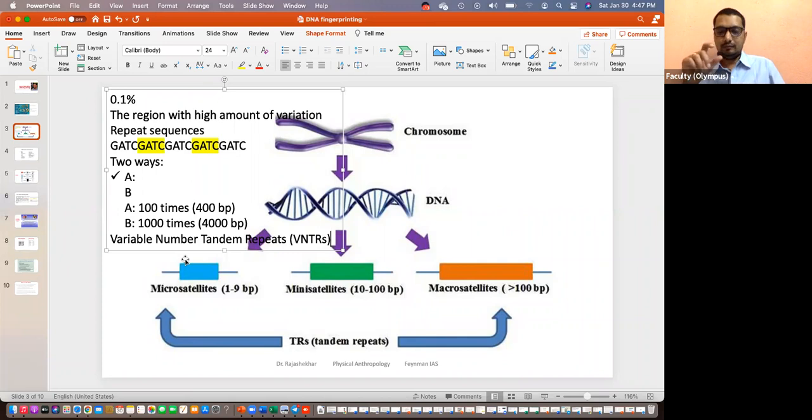Scientists design what are called probes to identify these regions. And normally, they have to analyze them in a given population, so they should have an idea if this happens to be present in different regions. Then the result can be seen. They can see that the same probe is binding to different fragments with different lengths. That will tell them that these people also have this sequence somewhere else. So that can be identified, that can be used.